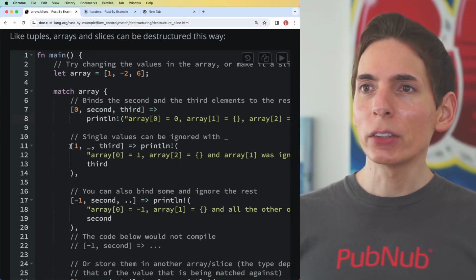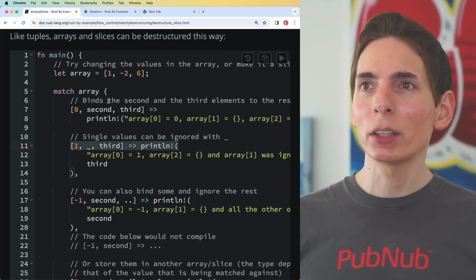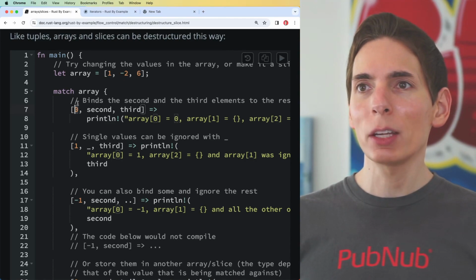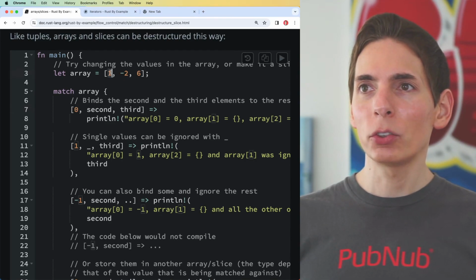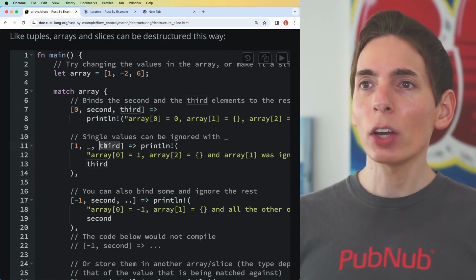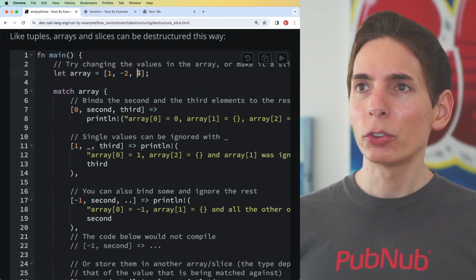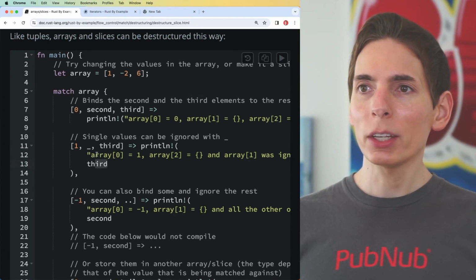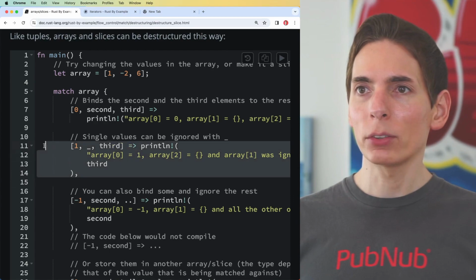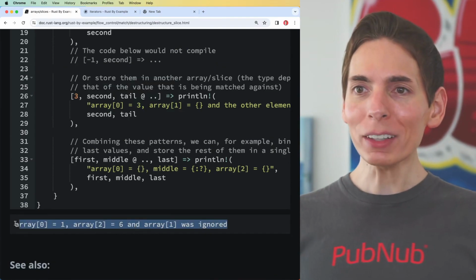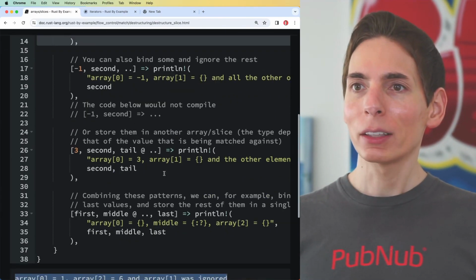So I can see here that this is going to match first because we've got the first element is 1. So this match statement here, 0, well, it's not 0, so it can't match on this. So this one is a 1. It also says ignore the middle one, and then assign that data through destructuring. So 6 here. So that will print out, this will be the one that prints. Let's find out if it worked. It worked. Okay, so that's the pattern. That's what we were looking for.